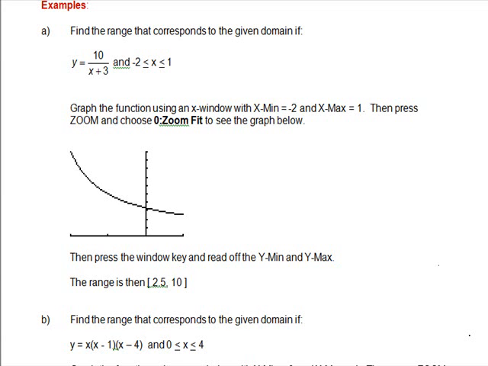So again, if I went on my calculator and put y equals 10 divided by x plus 3 in, and then on my window, I set my x min to be negative 2 and my x max to be 1, and I actually picked a delta x of 1. And then I went off to the calculator, pressed zoom, and picked option 0, zoom fit. I'll get this graph. Now notice that I don't want to worry about what's happening off the ends of the screen. This is now restricted between negative 2 and 1 because that's the way it was given in the question.